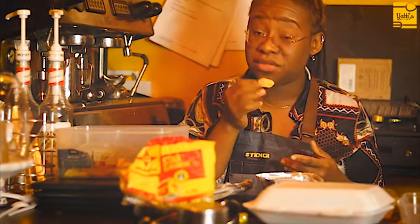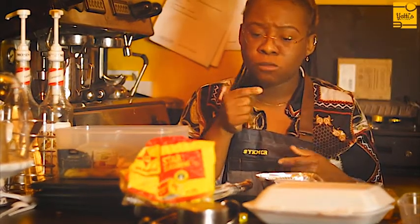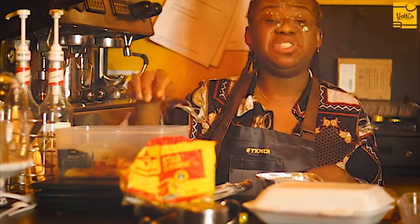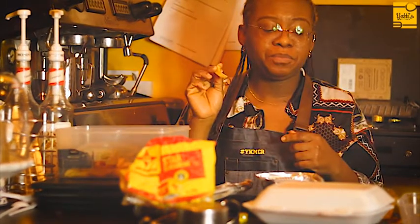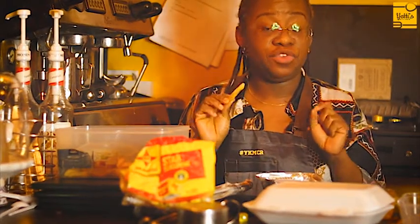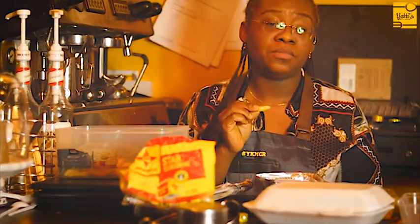Some people do it. There's a famous restaurant that I stopped going to that their burgers went from £8 to £14. And then they had the audacity to now reduce the bun, they reduced the meat, and then they were charging £14. With greatest alacrity, it became my least favorite restaurant. So what I'm just saying is, be careful with your pricing. Don't be unfair. Customer knows how to shop around. If your prices are fair, if your food is good, they will definitely contact you and want to eat your food.